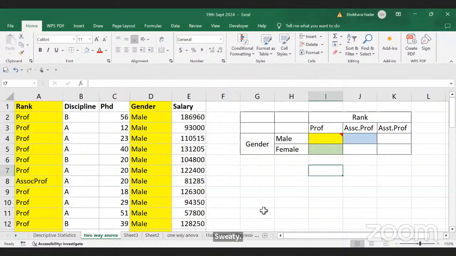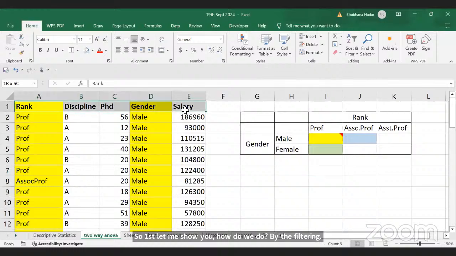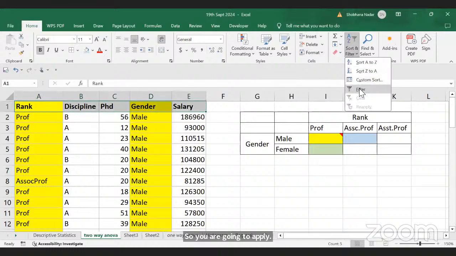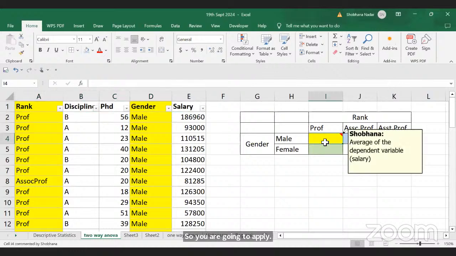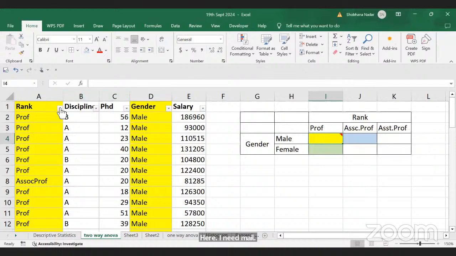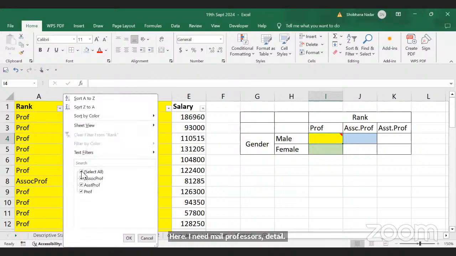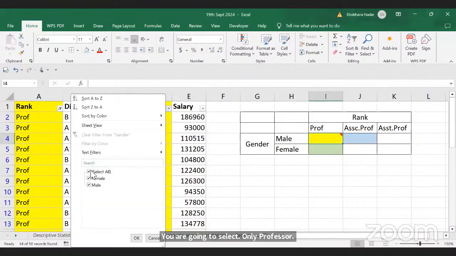One way, of course, is the filtering part. First, let me show you how we do it by filtering. You are going to apply a filter to the column. For the yellow cell, I need male professor details. So in rank, you select only professor, and in gender, you select only male.